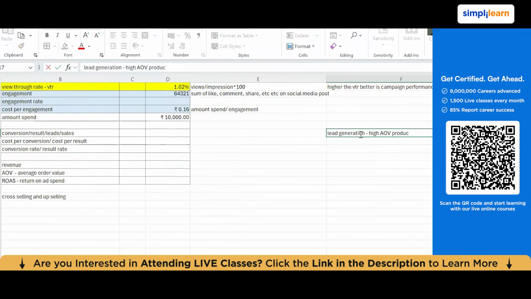If they are selling high AOV products or services, they usually do lead generation, because it's difficult for the consumer to buy. I'm not saying that consumers are not buying high AOV products online, they are. But when I say high AOV, I mean real estate, automobile, insurance, or education. For all these brands, they do lead generation.